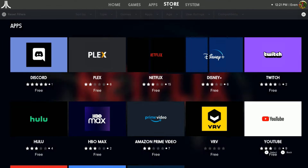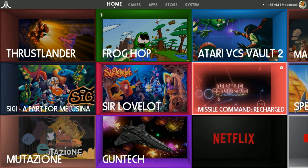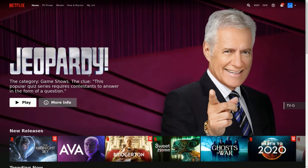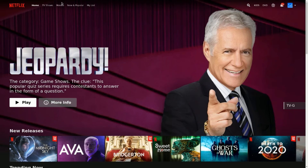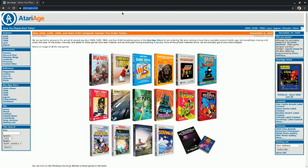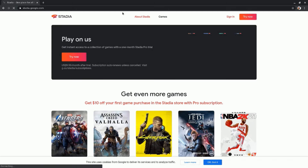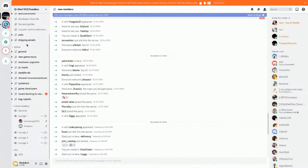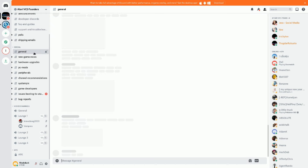The VCS has apps like Netflix, YouTube, Disney+, Hulu, Twitch, Plex, and others, but it also has what could be a killer app in its integrated Google Chrome. Chrome support means the entirety of Google services — Docs, Sheets, Photos, even the gaming service Stadia — are on the VCS and work. It doesn't take long before you see the potential of the VCS as the hybrid device it claims to be. You can just plug it into a living room TV, but it can go anywhere you want via HDMI output. The VCS also has official Discord support, which is worth mentioning because it's not there on the other consoles.